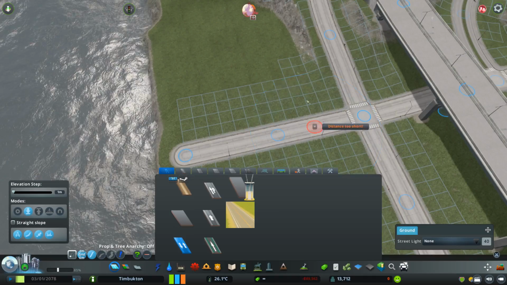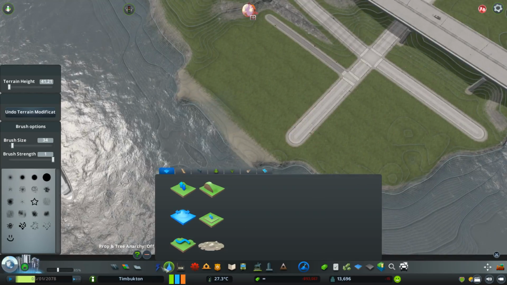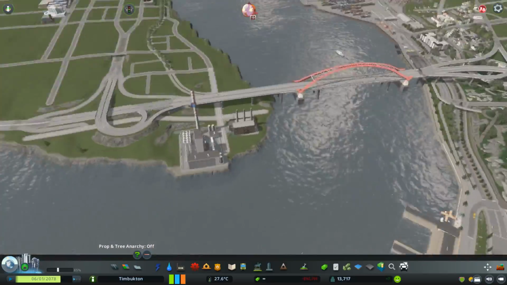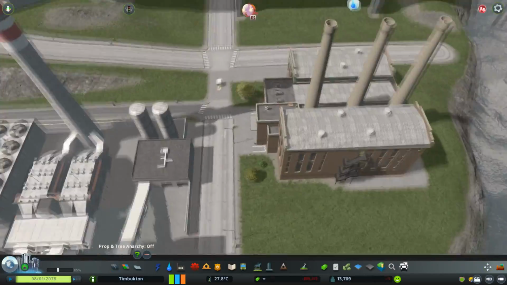Now, finally starting on the actual plant. This took quite a bit of planning, actually. So upon starting up the game, it had been a couple of weeks since I've actually fired up the game and started to build anything. And it had been almost a year probably since I had added a power plant to my asset list.